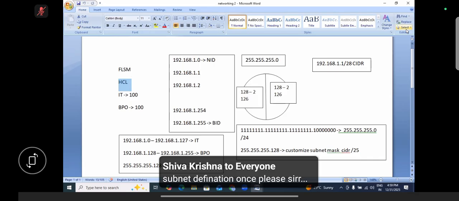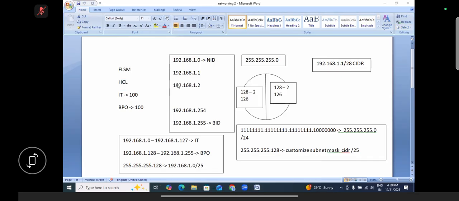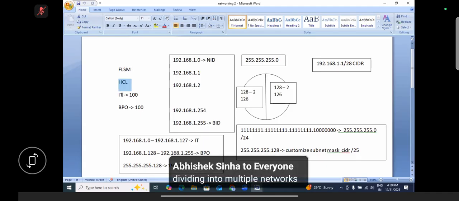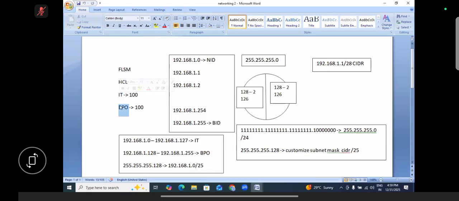Okay? So coming to subnetting, we have two types: one is FLSM, another one is VLSM. Now we are discussing FLSM. For example, we have one organization called HCL. Assume that they are starting one new branch somewhere in Madhapur. We got a project. We need to deploy the network into that Madhapur branch. How many departments will we have? Two departments. One is the IT department, another one is BPO. Got it, guys?